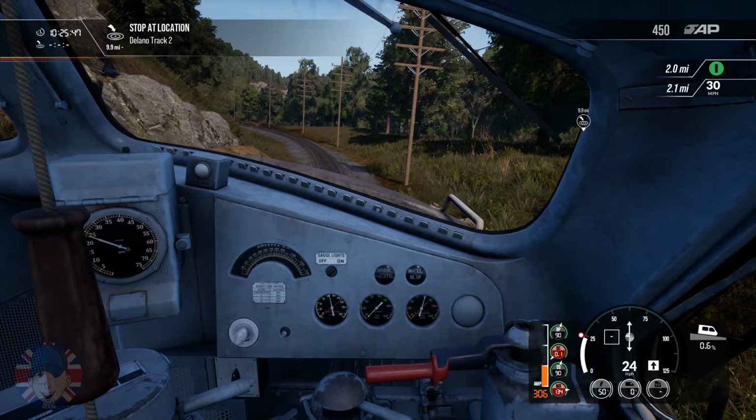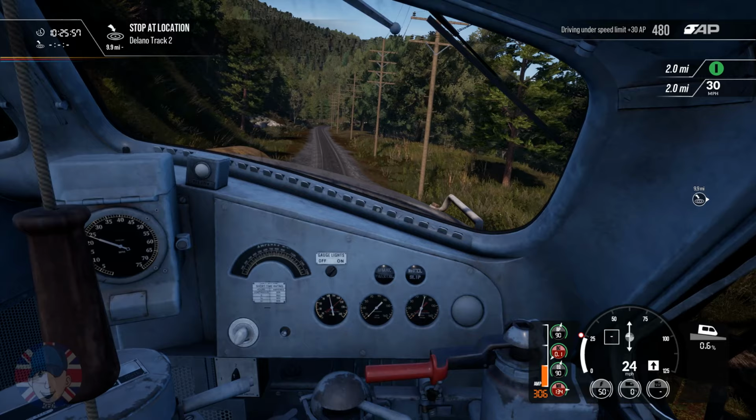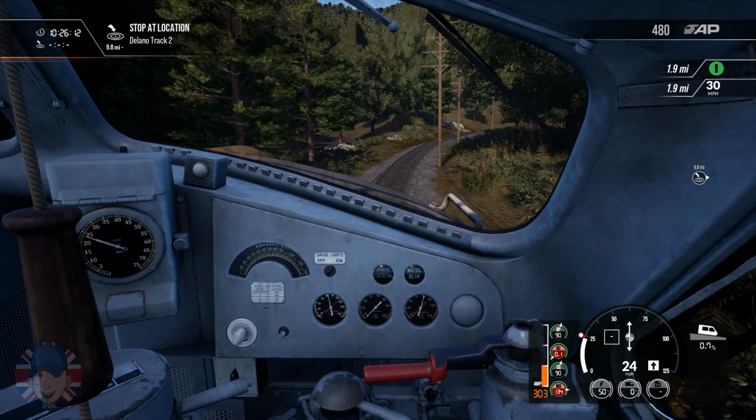See now just how I'm holding the speed with the dynamic brake there, and it's holding it nice and steady at 24 miles an hour as we go down here. If you can find that right balance on the braking, you can just find that sweet spot and just maintain the correct speed limits quite easily.